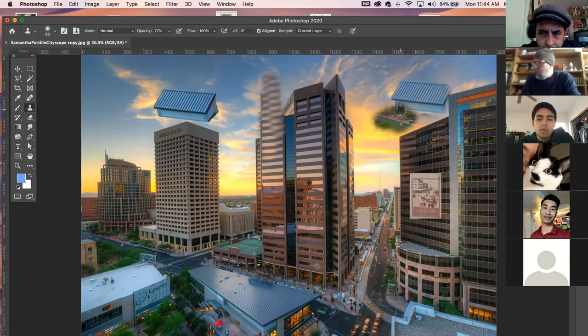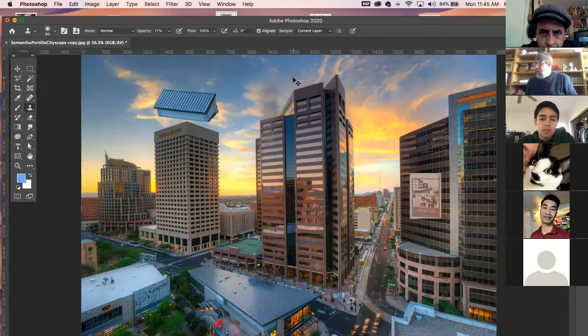Yeah, how do I get control of what? You just go wherever you want to clone. So let's get rid of what I just did. Wherever you want to clone. So say I want to extend this building, then I'm going to go down here. Let's say I make it a little wider and I go option. See how it changes? Then I click my mouse. Then I go up to where I want to use it.